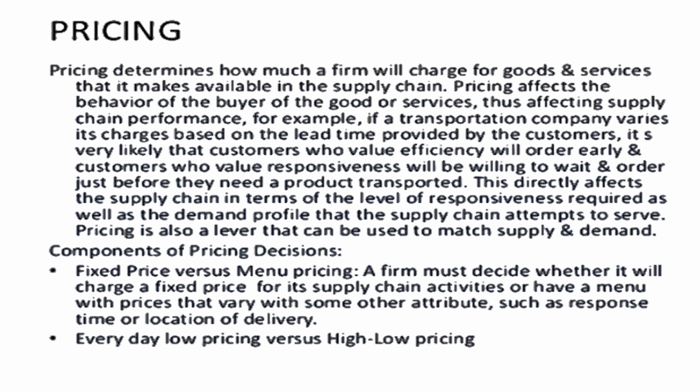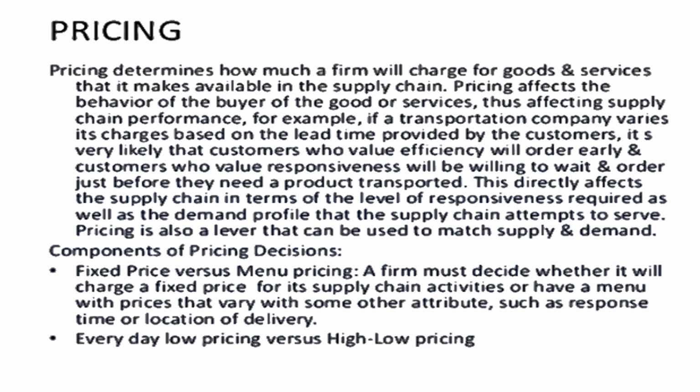Next, the important and foremost supply chain driver is pricing. Pricing determines how much a firm will charge for the goods and services that it makes available in the supply chain. This pricing behavior affects the buyer of the goods or services, the customer, which affects supply chain performance. For example, a transportation company varies its charges based on the lead time provided by the customer. It is very likely that customers who value efficiency will order early, and customers who value responsiveness will be willing to wait and order just before they need a product transported.